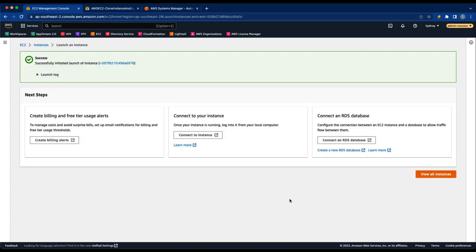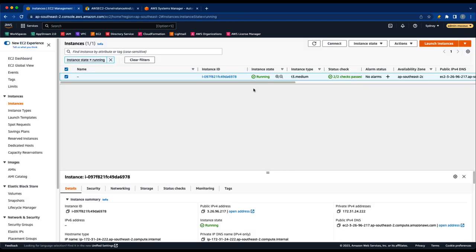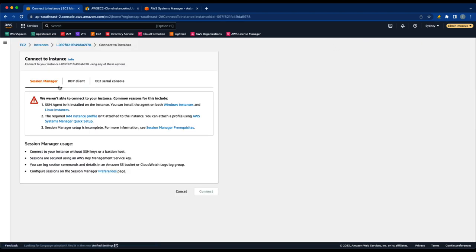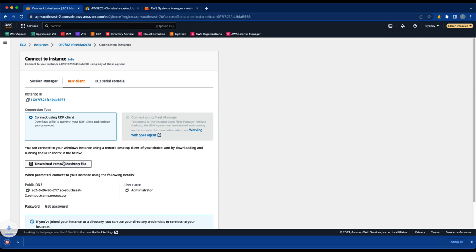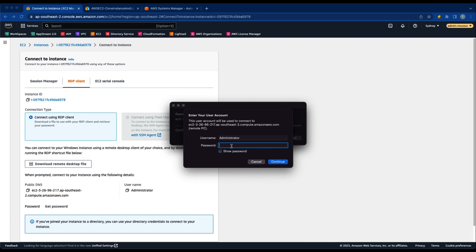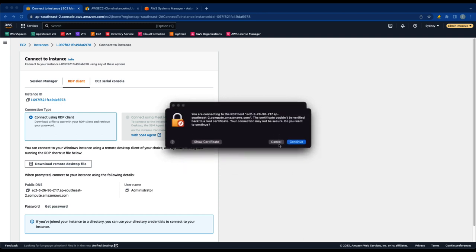I'll pause the video while we wait for this instance to deploy. The new instance we can see has now been successfully deployed. I'm simply going to RDP directly to this box. I'm just going to download a remote desktop file. And this is why the understanding or knowing a local username and password on this device is important. If you've forgotten it, then you potentially lock yourself out of the image. There are ways to reset that, however.